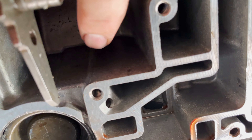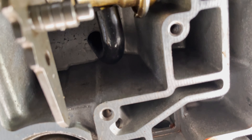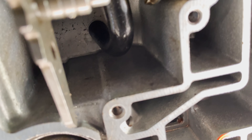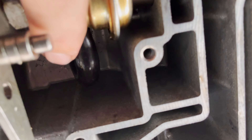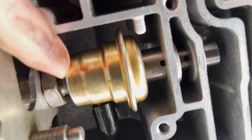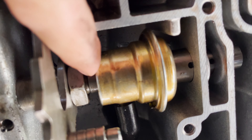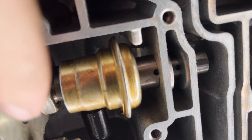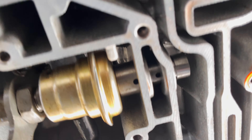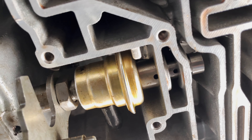Half inch out — I started with a small drill and worked my way up to the tap drill, then tapped at 1/8 MPT. Once all that's done, you'll zip tie the vacuum lines. There's going to be a spring inside this vacuum modulator so it doesn't collapse. This pretty much just floats here, which I'm not exactly a fan of, but it is part of the kit. It does come with the spacer that goes in here, and this is going to completely replace your electronic pressure control solenoid. I've spent most of the day just finding the placement, making sure I drilled and tapped in the right spots, and installed everything properly.